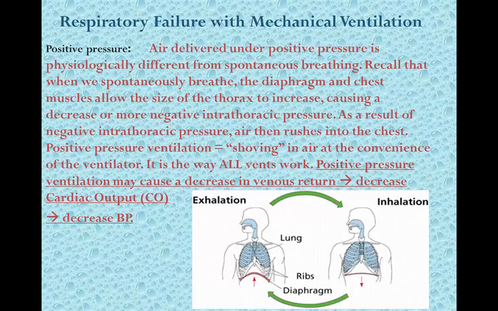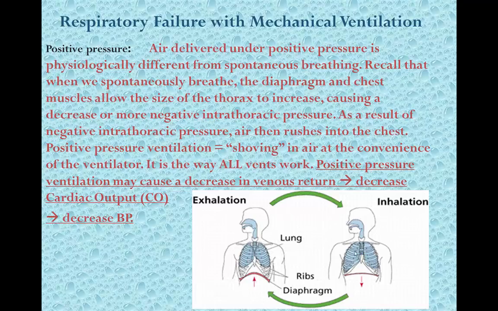So the first thing we talked about was positive pressure. All modern day ventilators work under positive pressure. Well, what does that mean? Well, if you go back to your anatomy and physiology, you know that for the person or you to inhale, the first thing that happens is this diagram on the right. The diaphragm will drop down and the chest muscles and rib cage will pop out.